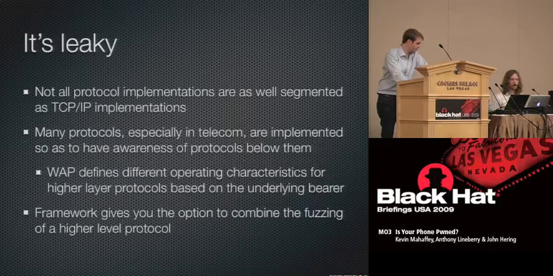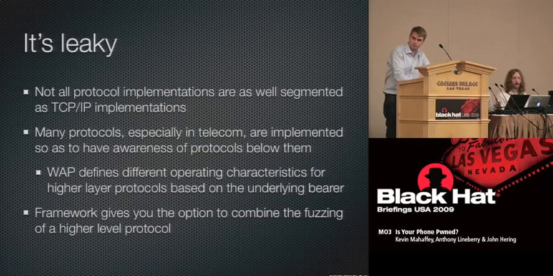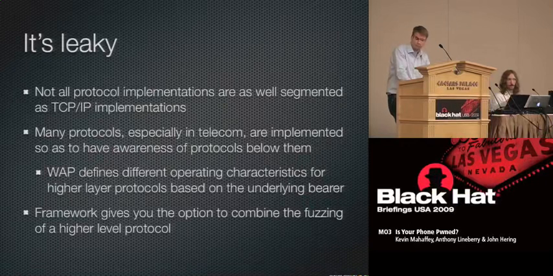We touched on this briefly. It's leaky, so the idea is that not everything is as well encapsulated as TCP/IP. How often have you seen a vulnerability in HTTP that resulted from some weird flags being set in TCP? It's not that common, but in Bluetooth, for example, and WAP especially, there's a lot of leakage between the layers, especially with authentication in Bluetooth. So it gets really important to fuzz full stacks instead of just single protocols. And this goes back to why we can do this: the combinatorial system doesn't explode when we add lots and lots of fuzz elements into a given fuzz test case.